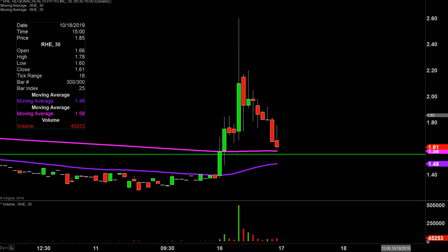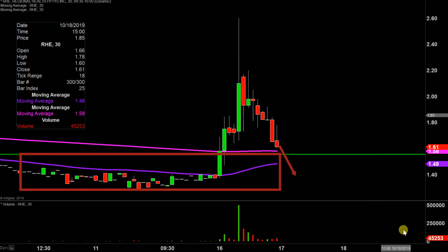Well, I'm not saying this is what's going to occur, but if the price were to come down to $1.55 and then just continue on down, what would that be doing to the price? From a very literal perspective, that would be putting the price right back inside of that range that it just broke out of. And not to insult your intelligence, but price movements that go back to where they started, not exactly a sign of true strength. And in my opinion, that would make this a pump and dump.